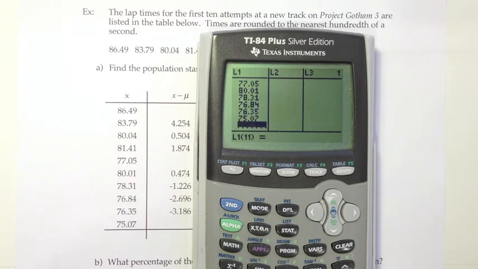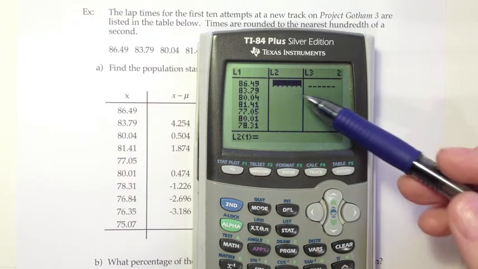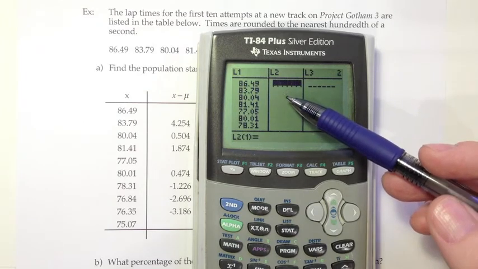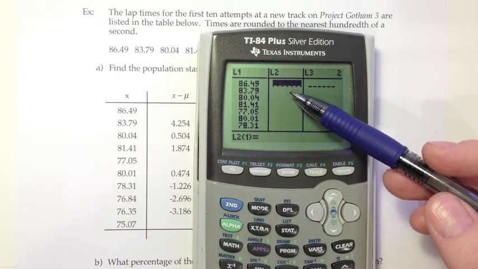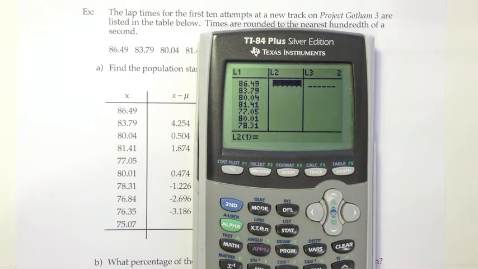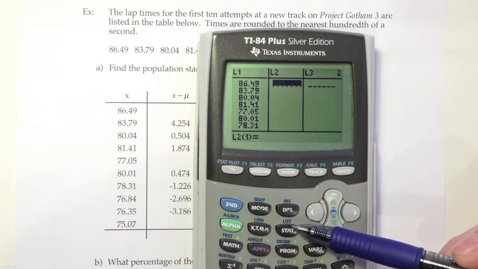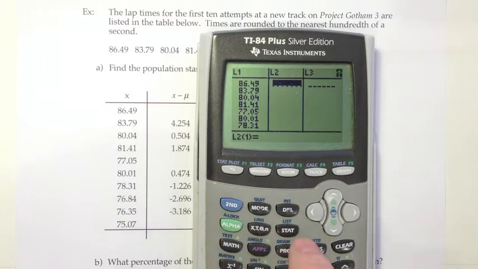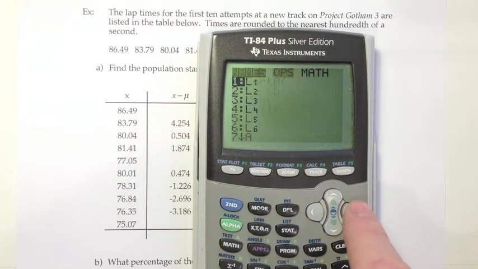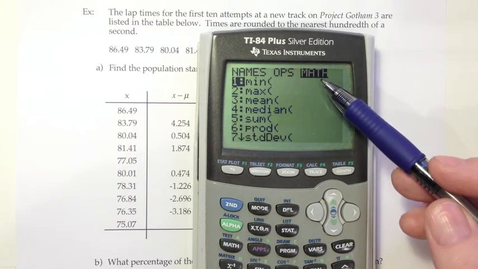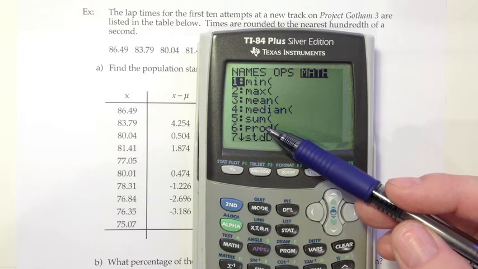Alright, so now that I've entered that data into list 1, I want to use the calculator to add it up. And you could exit out of the screen to do that. You can also just move over and use one of the cells of the next column as just kind of like scratch area. So I'm going to go ahead and do that. And I want to use the sum, which is under this list menu, which is above the stat key, and that's in blue. So to get there, I'll hit the second key and then list. And what I want is under this math menu, so I arrowed over to that, and then I want number 5, which is the sum.